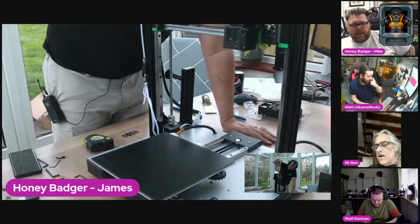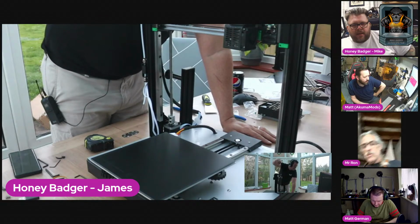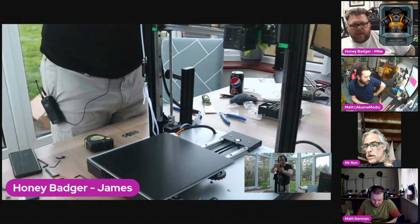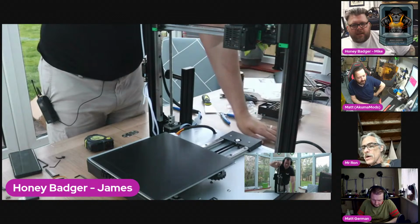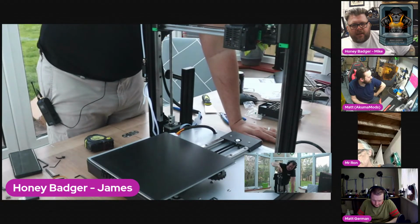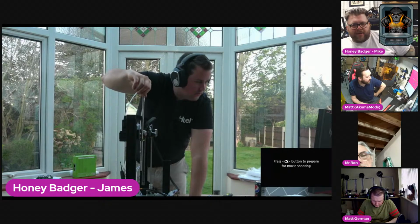At least it's a dual Z. I'll point out as well, no anti-backlash nuts on the Z. Awesome. Not that was something we were expecting at this point. Most sub $500 printers don't have them anyway. I don't even think the Artillerys have them, to be honest. No.